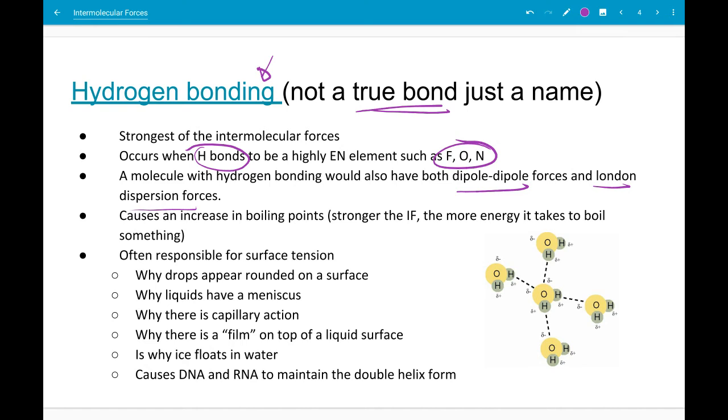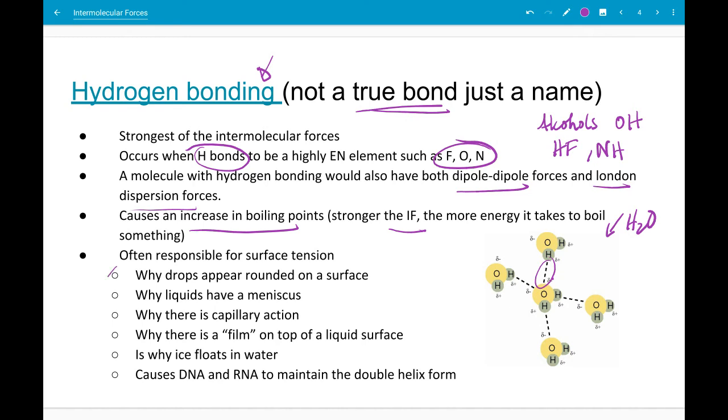And so alcohols will have this because they have an OH group, or you could say like HF or an NH or some variation there would have this partial attraction. And so if we look at this picture here of water, you have this positively charged hydrogen, negatively charged oxygen, and this is from that uneven sharing of electrons, and this is that attraction. And so what this does is, because this is a stronger force, you're going to have an increased boiling point. It's going to take more energy to break this attraction to make something boil.